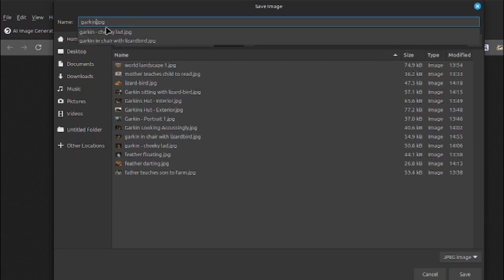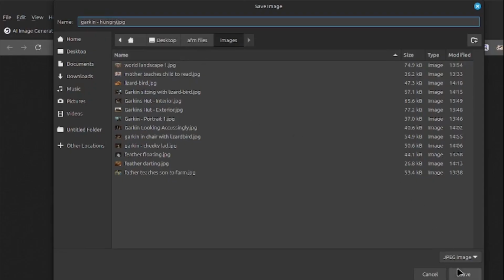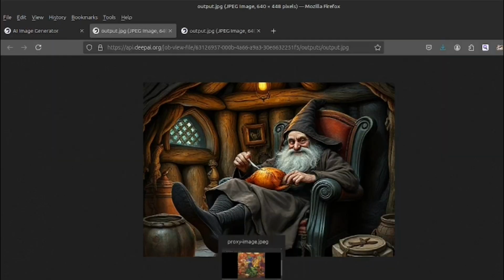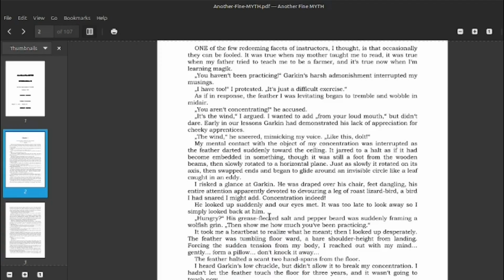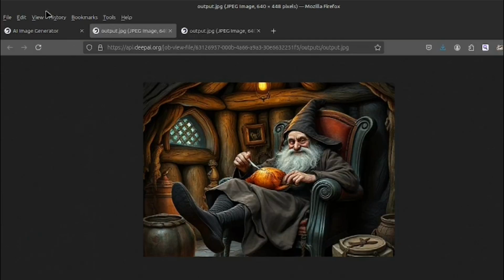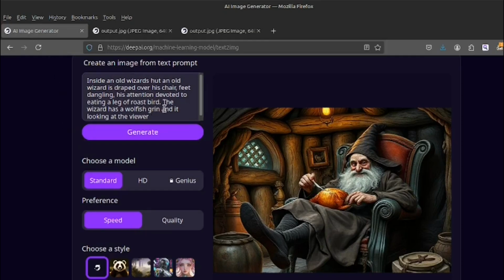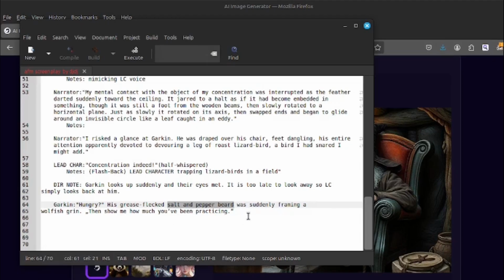So Garkin is saying, like, hungry? Then show me you've been practicing. Hungry? Grin. Salt and pepper beard, a wolfish grin. Right, we can come back to that. Show me you've been practicing.